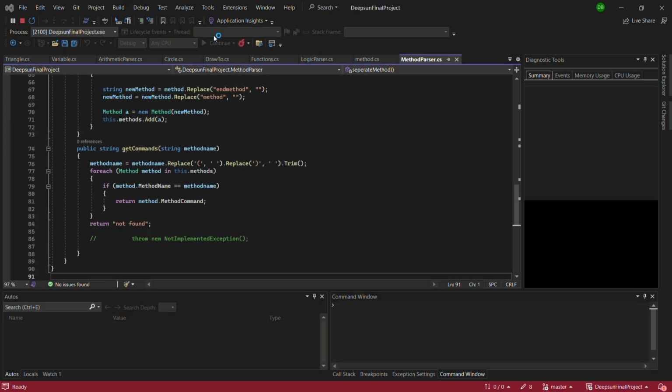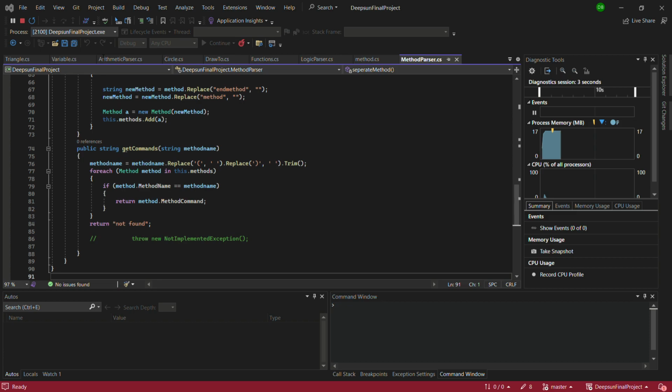Let's run it and see. Method a, bracket, and let's put circle 100, then end method, and let's call it, space, method a.